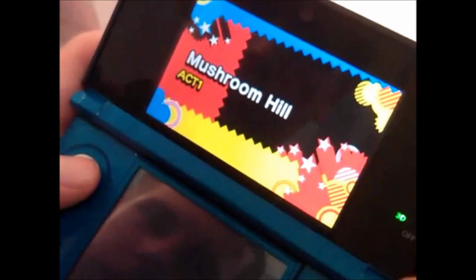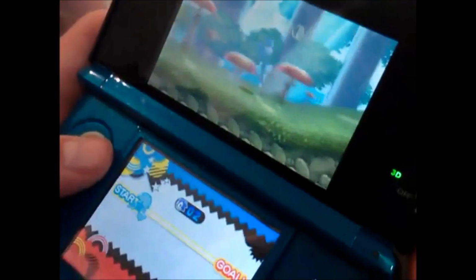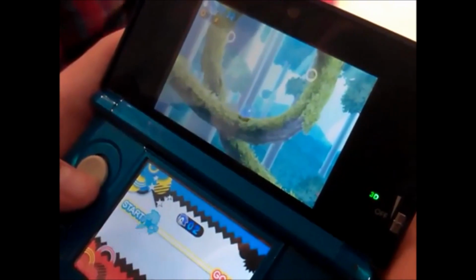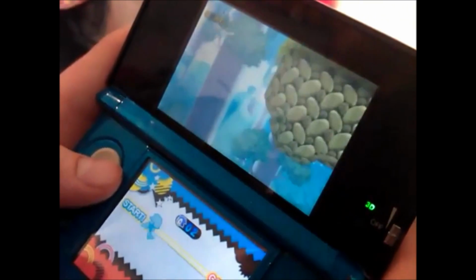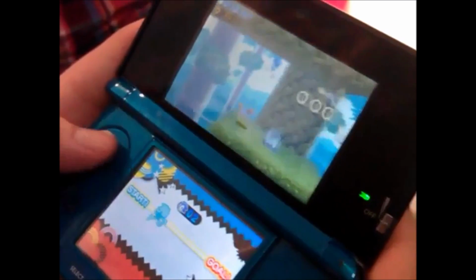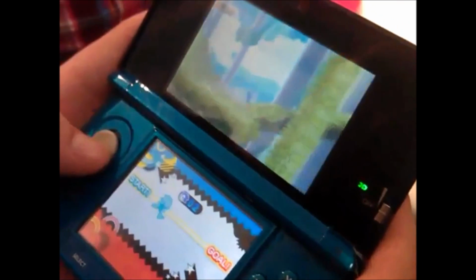So I'm hoping that the 3DS version will actually take advantage of Wi-Fi on the go and not just be local wireless gameplay. Because that's one thing I don't like. I mean, not many people have 3DSs now, and not many of my friends would have a 3DS anyway. So I wouldn't be able to play with anyone multiplayer. So I'm hoping that they'll have online for this game, and I'm pretty sure they will. Sonic Rush Adventure had it, I believe.